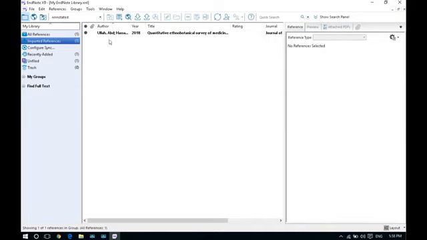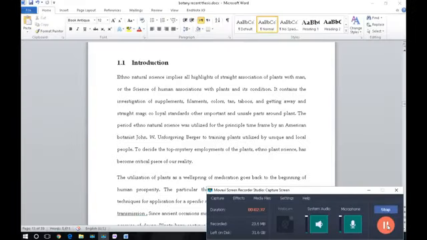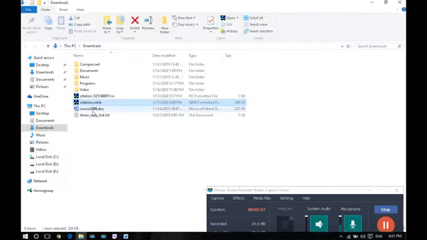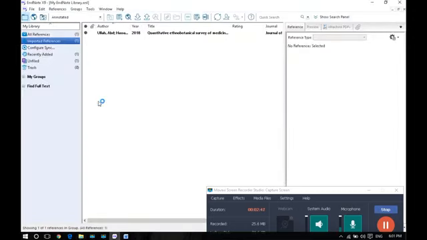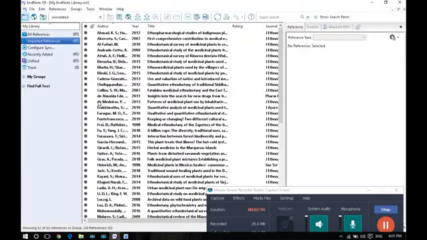The citation is directly loaded to EndNote. Once you download all your reference files, now I will open all my references in EndNote. All my references are loaded to EndNote.